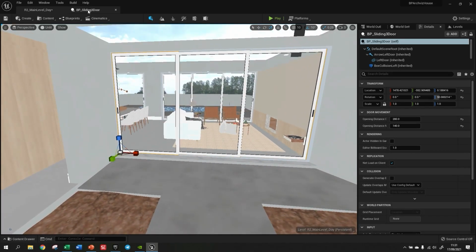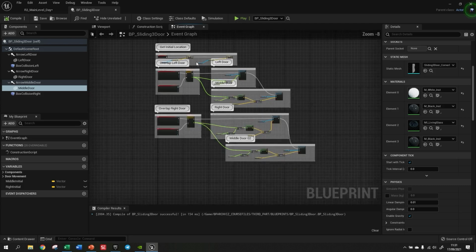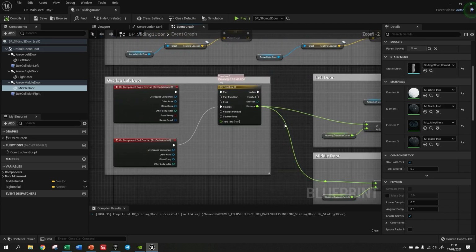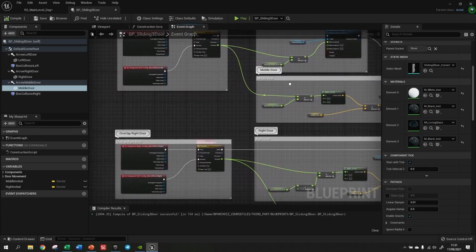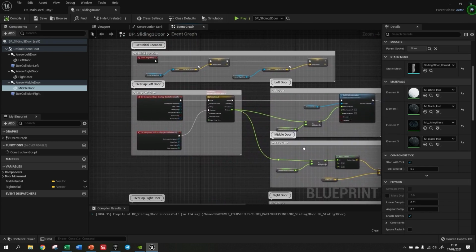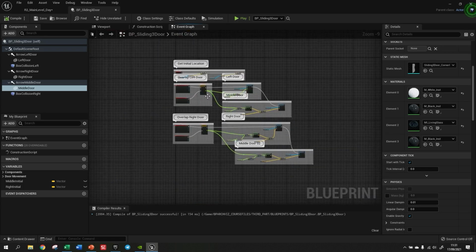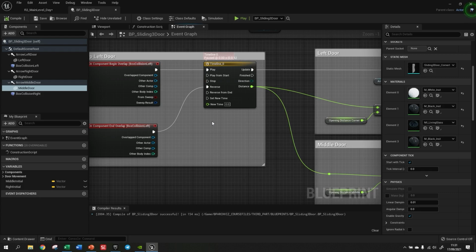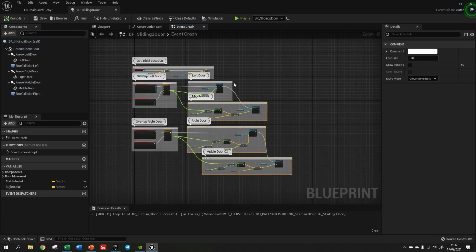So let's open our blueprint again. And we use the same principles, okay? Same method, but just remembering that it's a glass sliding door. Okay, so we'll use this one here for opening and closing the doors. Okay, so let's do it. Let me walk you through it if you're curious. So the blueprint looks nice.